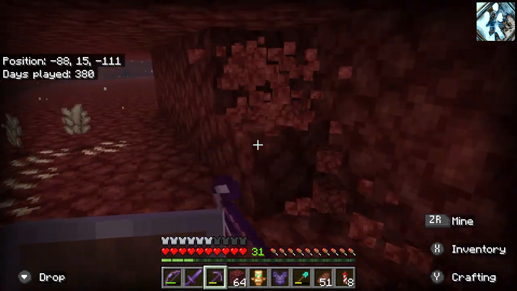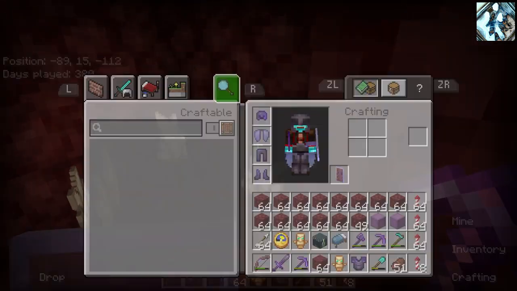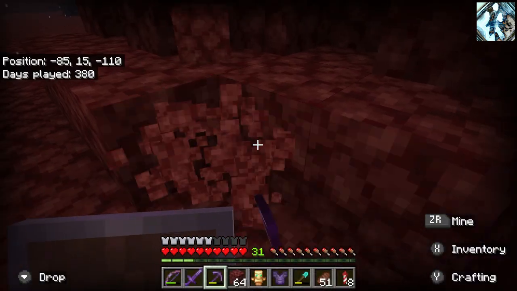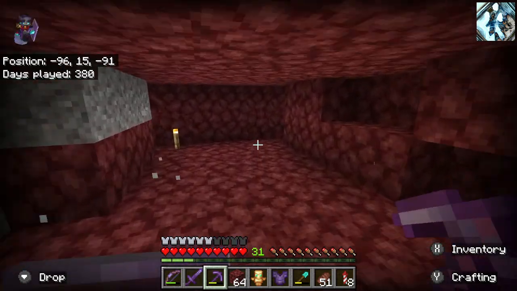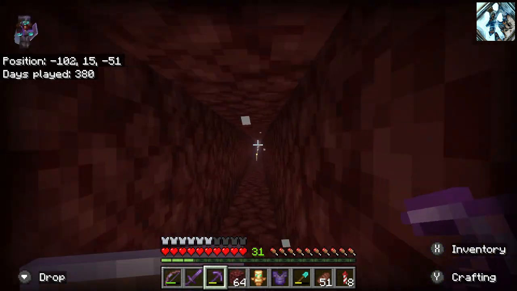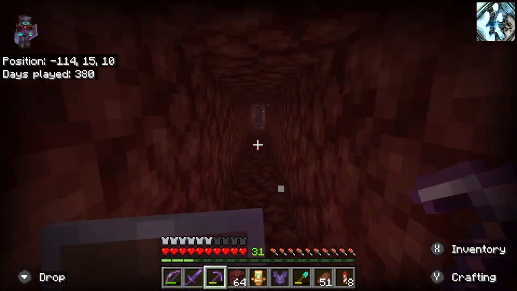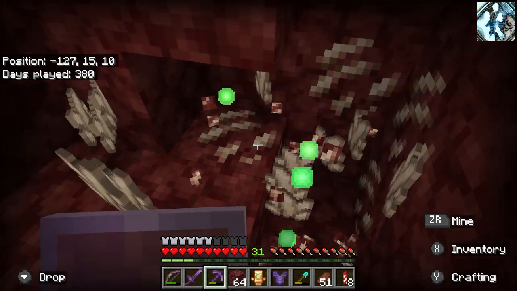I actually want blackstone currently. Alright, let's go place some of this. Still, I somehow managed to have more durability on that weakening pickaxe than when I started, which is good. It's one of the reasons I'm going for netherrack, because it actually doesn't take that much durability off your item, provided you have Unbreaking 3 on it.